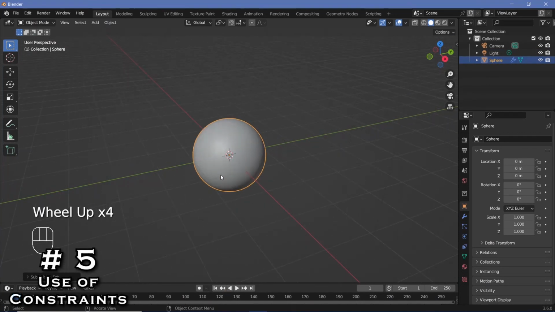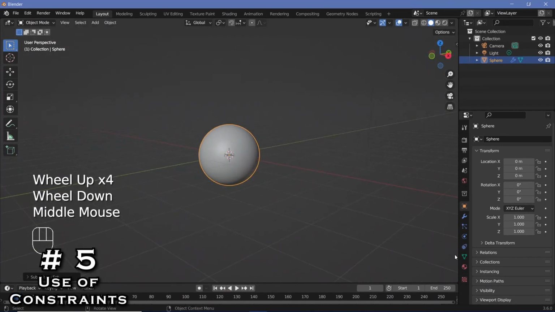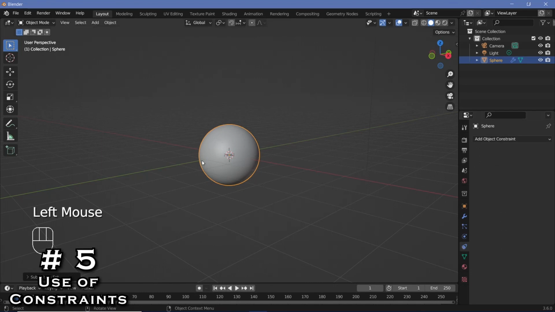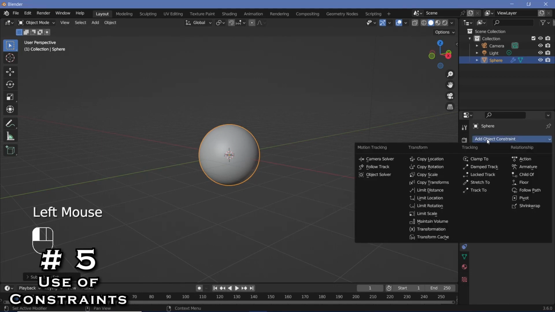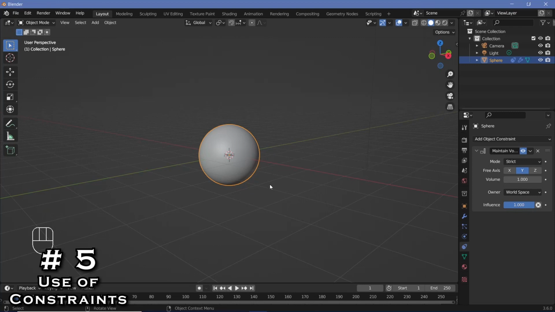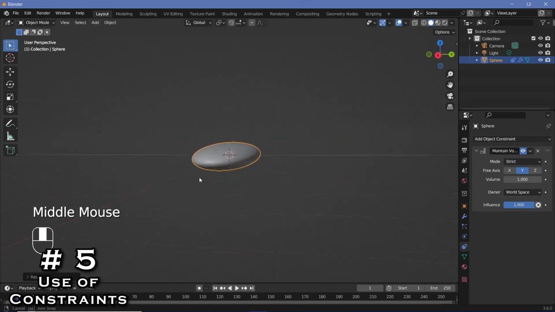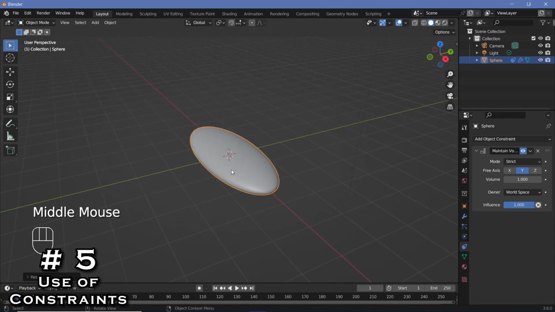The next tip that we'll talk about is actually constraints. They're heavily underutilized. So if you go to the constraint tab over here, you can actually add in different constraints to the object. One such example is the maintain volume. So if you actually do this, no matter how you try to scale it, the volume remains the same. So even though we're scaling it only on the x-axis, it automatically scales on the z-axis and the y-axis proportionally to maintain the same volume. So this can actually be used to create a nice bouncing ball animation or things like that.